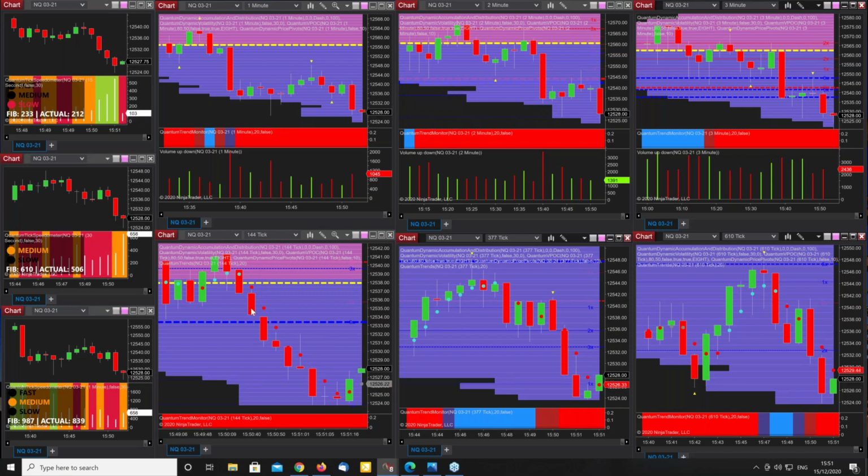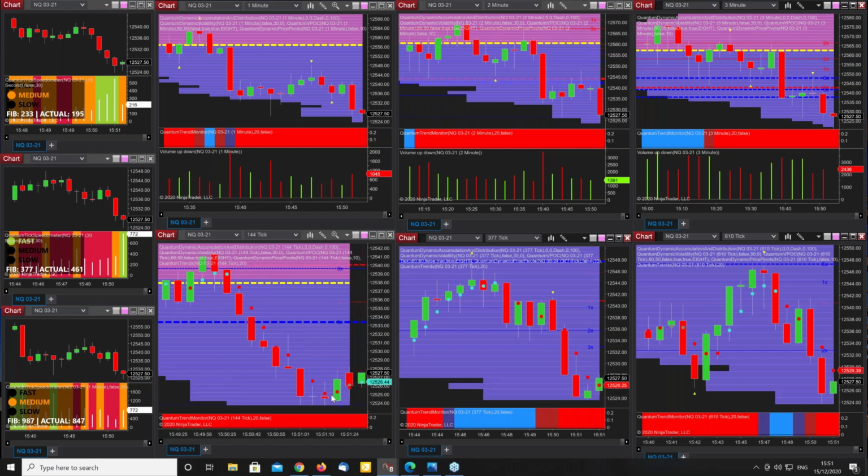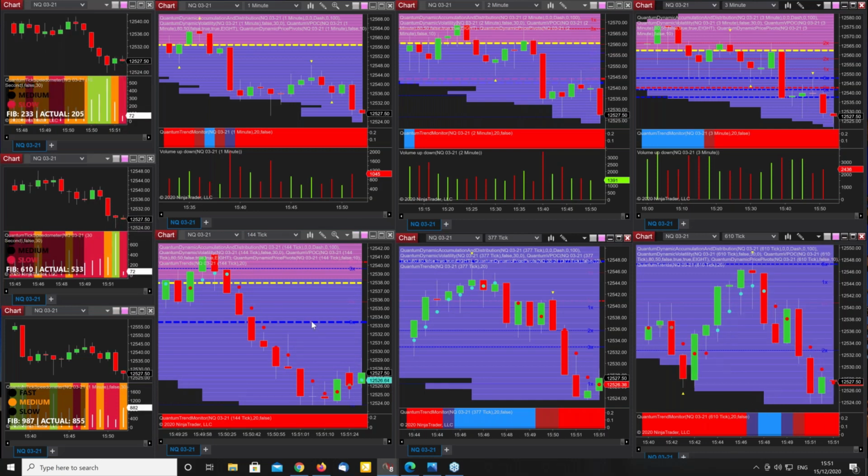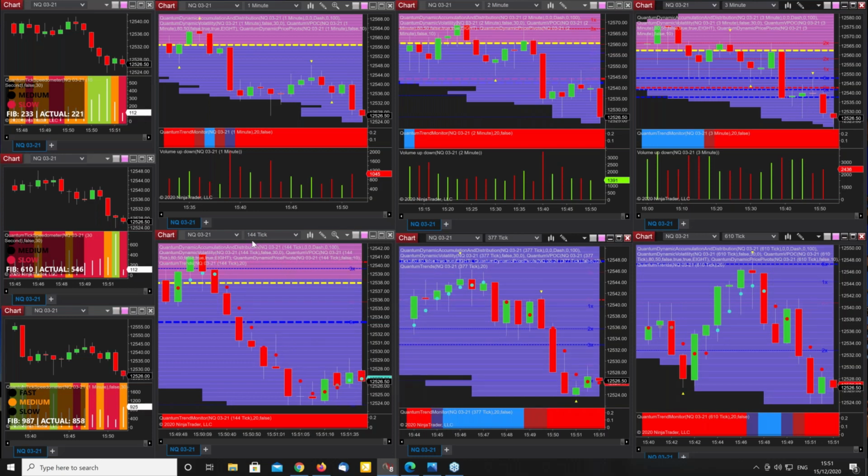When you get that rapid move that you're literally seeing there as I was talking, that's the sort of momentum that you get in a tick chart, which you don't tend to see in a time-based chart, because the 1 minute time chart, for example, will close after 1 minute. That's what it's designed to do. The tick chart here will close after 144 ticks have gone through the market. Now, whether that happens in half a second, a millisecond, a nanosecond, whatever, that is the metric that governs it.